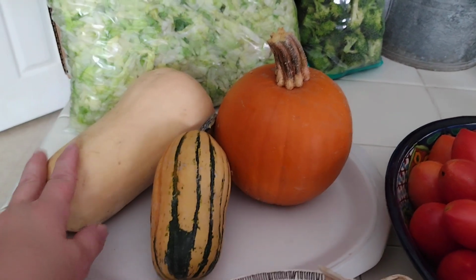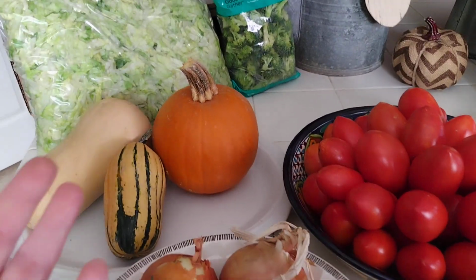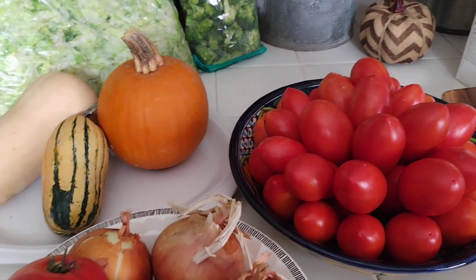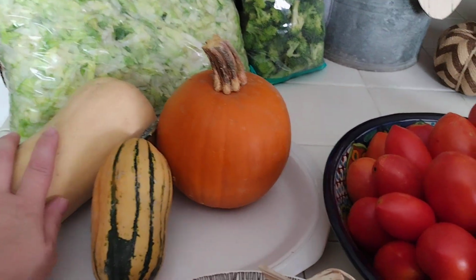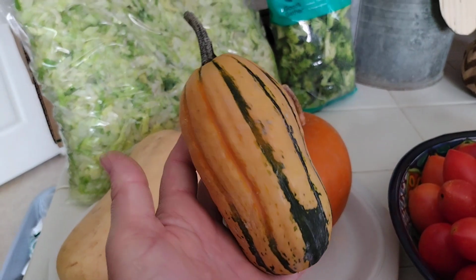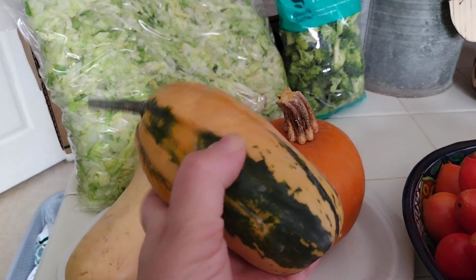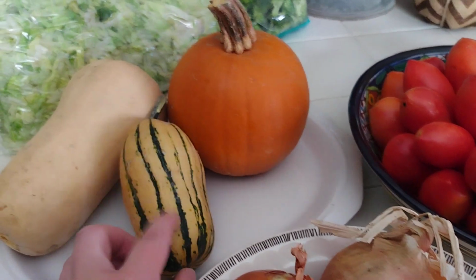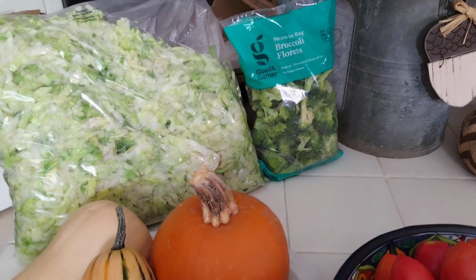I got a butternut squash, and I think I may have mentioned in my last video, I found 2 more in my garage because I had a box of them, and then it fell over, and it was in a mess of my boxes, and when I was decluttering, I found them. So they're still good. So I'll eat those first and save this one later. Oh, and this one. I remember last year I got one. I don't remember what they're called. I know you guys remember, or if you tell me, let me know. But I remember it being good, and it was yellow flesh, I think. So super happy about that.